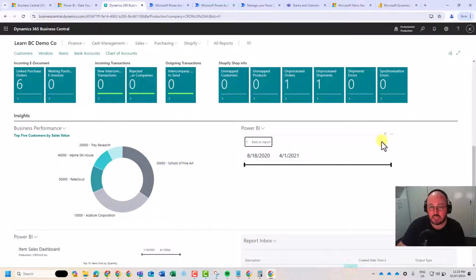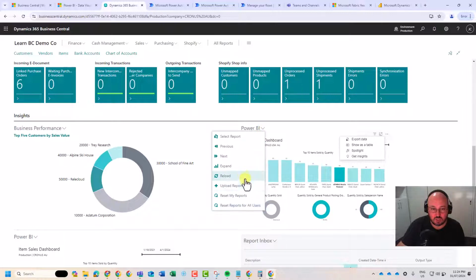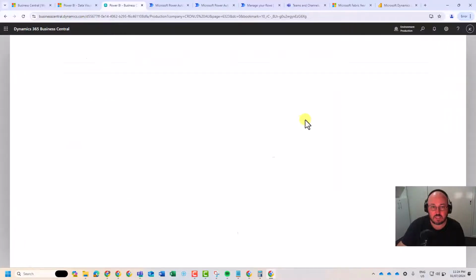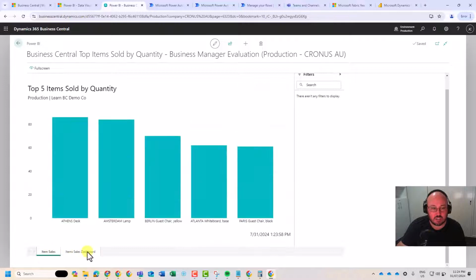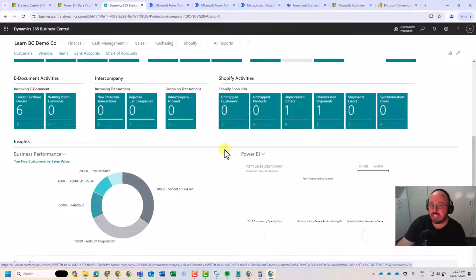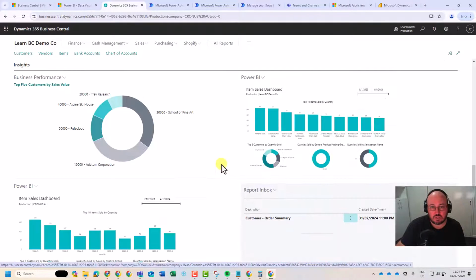Here we are. No, back to report. There's a button here somewhere that takes it full screen. So expand. There we go. And so now I get full access to that, and I can continue going through my report, etc. So it's kind of like you've got to choose your pathway for providing information to the user.